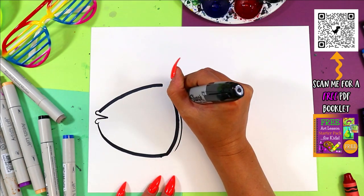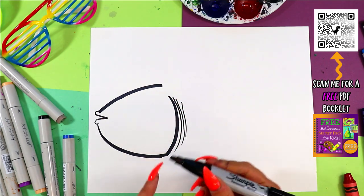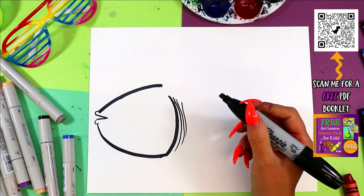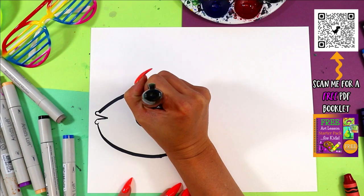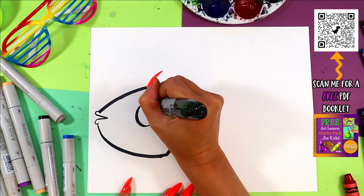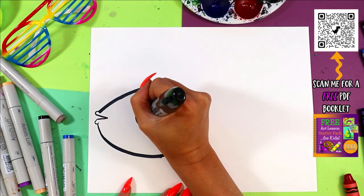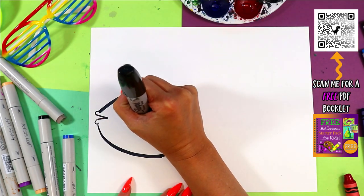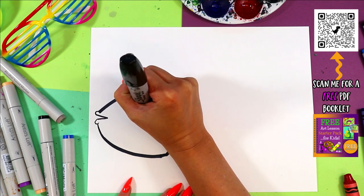All right, next we're gonna draw some gills. So we're gonna draw some smaller lines, using the smallest part of whatever mark maker you're using. Find that small little point and use that to draw some finer lines. On the face, we're gonna draw a circle for an eye. In the eye, we're gonna draw a rectangle, and in the rectangle we're going to draw a circle, and then you can color in the rectangle in the center there black, leaving the two circles white.